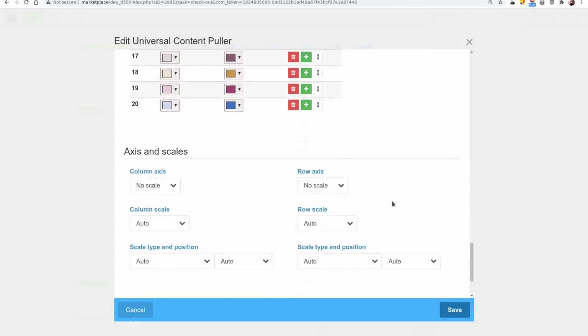Final thing we're going to do is label the axes, or position the axes I should say, and work out how they scale. Now for the row axis we're just going to show the scale, and for the column axis, because we've got bars, we need to leave a little bit of room for the bars, so we're going to offset the scale a little bit from the row axis. Everything else we'll leave automatic. The chart library is pretty good at guessing what data looks like, but we could go for logarithmic scales, time scales, inverse scales, all sorts of things. Let's save that and see what our chart looks like.